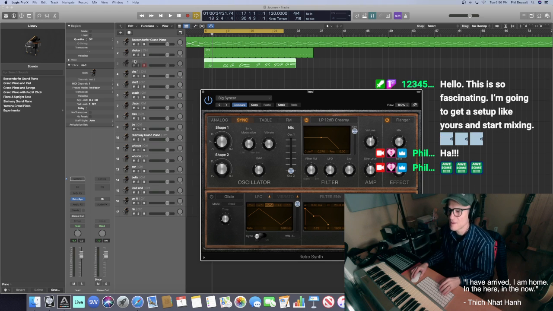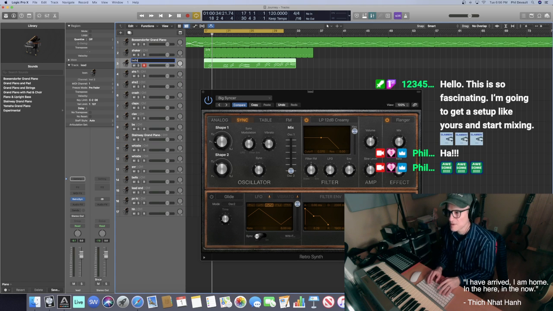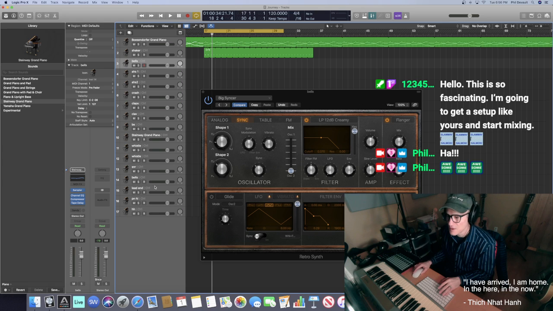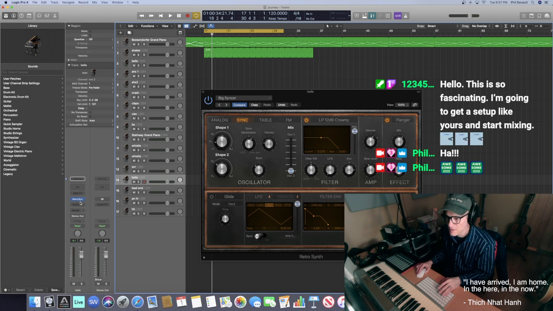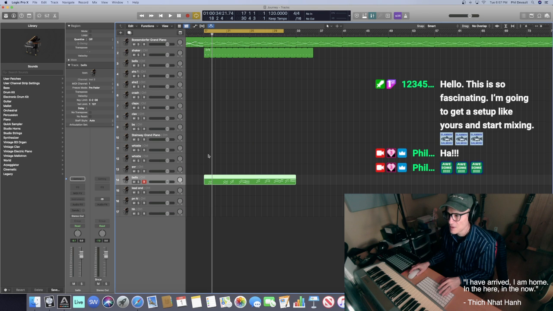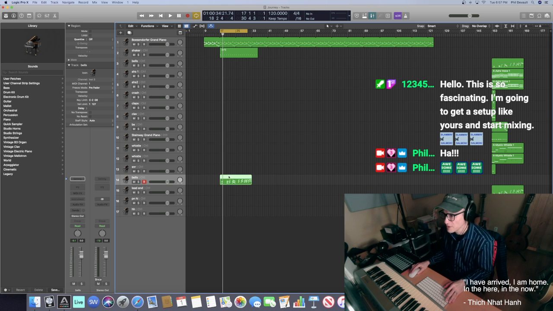You know what? These are the bells, which is why it's in octaves. And what was the bells is the lead. So this we can say no plugin. And let's in fact put the bells away.